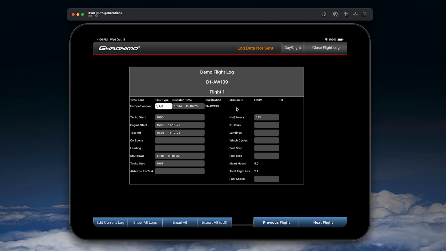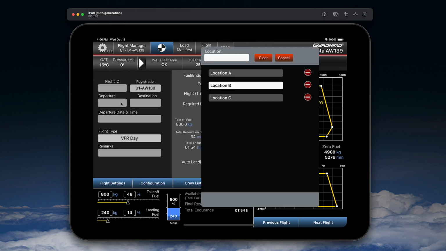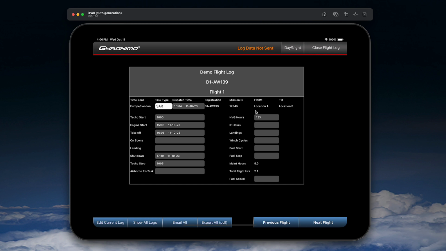The flight log is also connected to other inputs from the flight settings page. If you open the flight settings and enter departure, destination and flight ID, then you can go to the flight log and you will find your from and to, or departure and destination, and also a mission ID, or however you want to call the flight ID.